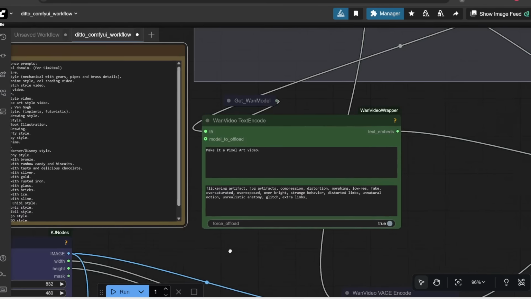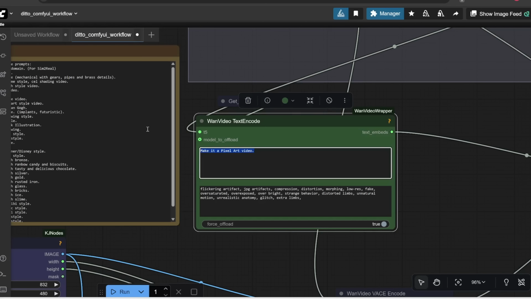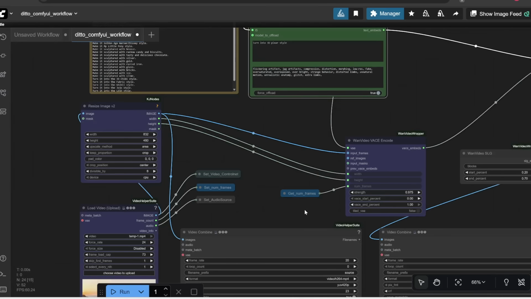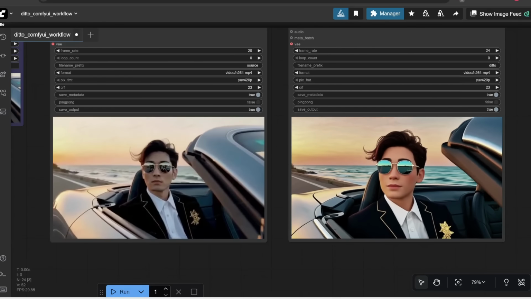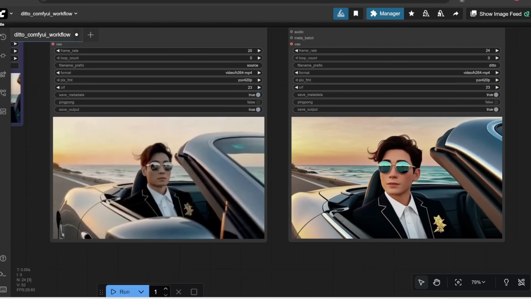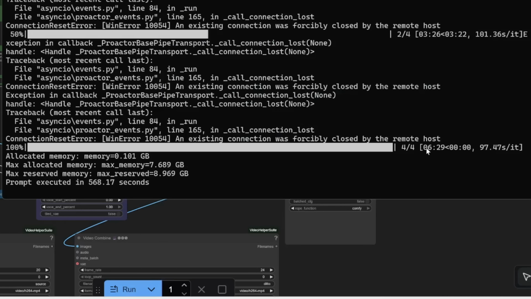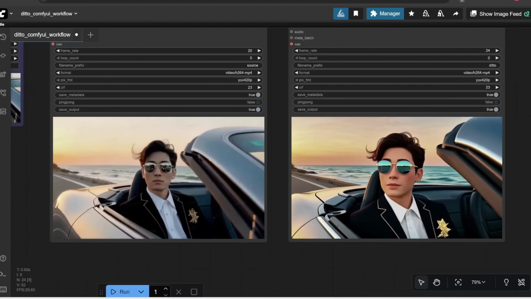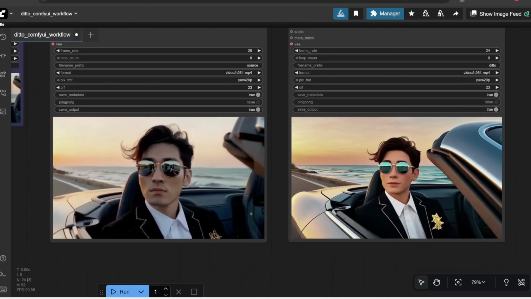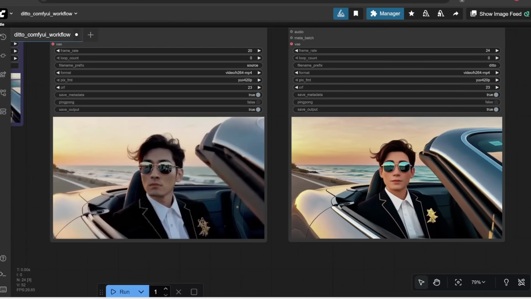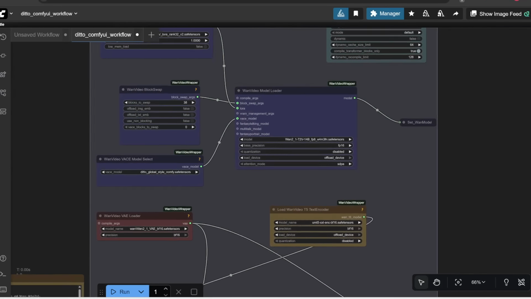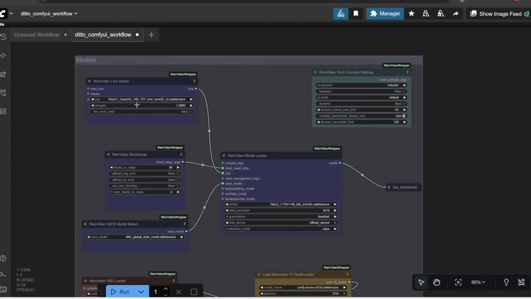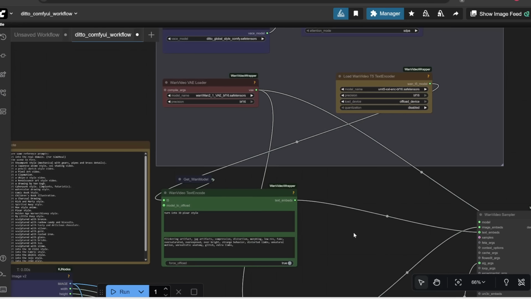So let's select this, and then instead of pixel art, let's write turn into 3D Pixar style. And that's pretty much it. Let's click run. Alright, here's what we get. And actually, this was pretty quick, so it only took around 6 minutes on my laptop GPU, which only has 16 gigabytes of VRAM. One thing to note is that the colors are a bit saturated here, and there is some loss in quality. I'm assuming it's because I'm using this Cosvid LoRa to accelerate this, so there might be some sacrifice in quality. But anyways, let's try something else.